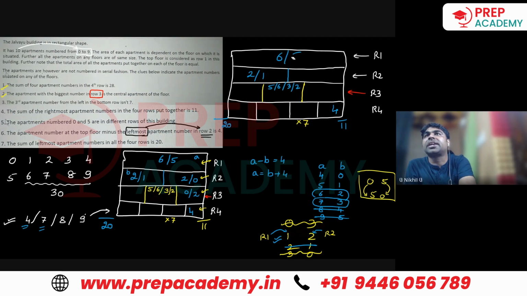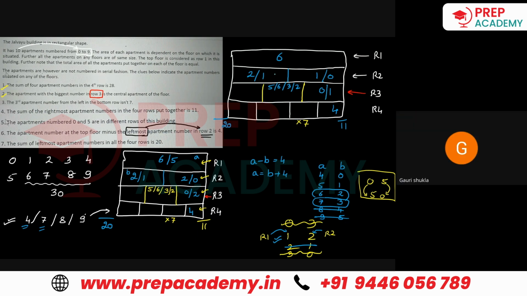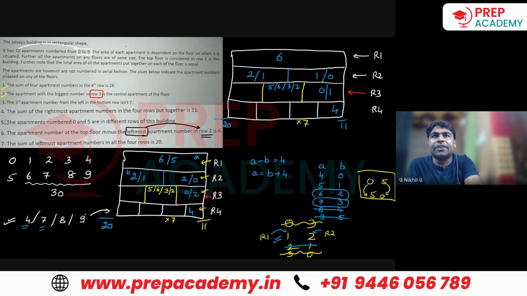So in this case, we were taking 6 here. 6 plus 4 was 10. So 10 means 1, 0 or 0, 1. This we were taking, right? Yes. Okay, right. If this 6 we have taken here, then 5 I am taking here. So there will be a 5 here. And obviously if 6 is here, so 4 lesser than 6 would be 2 here. And similarly, if 5 is here, then 5 minus 1, 4, 1 will be here. Yes. So 5 plus 2 plus 0 plus 4 is 11. Okay, understood. That thing is done now.